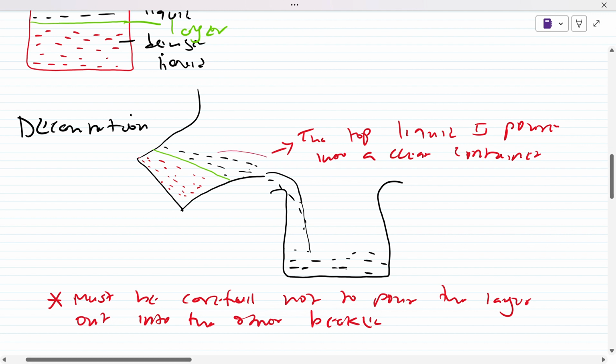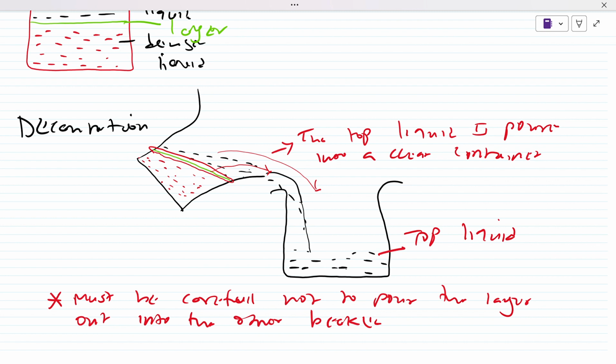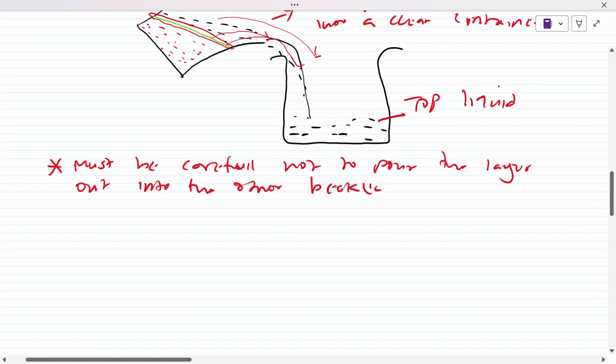You have to be very careful while pouring, in such a way that this layer here shall not spill into your new container containing the top liquid, because the two solutions were not mixing. That's why there was a layer between them, this region here. That's why mostly decantation is not used, because some people tend to shake whenever they are doing the practical. So mostly you will find traces of the layer in your new top layer solution that you are trying to separate. That's how we can use decantation.